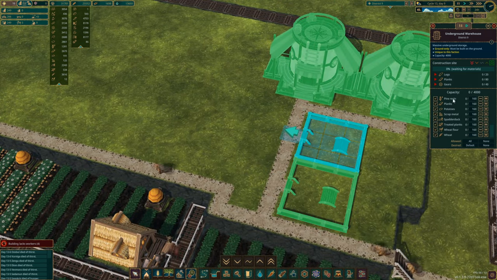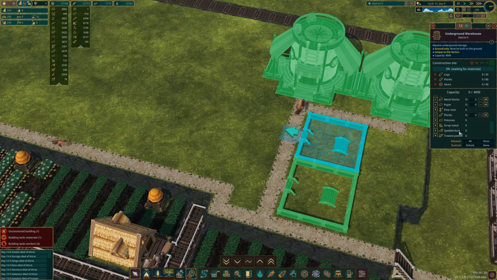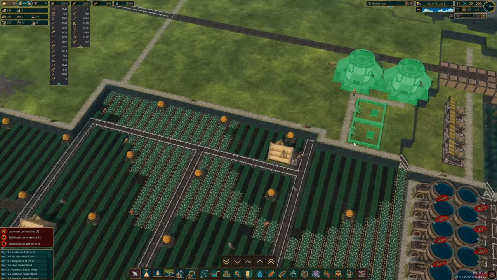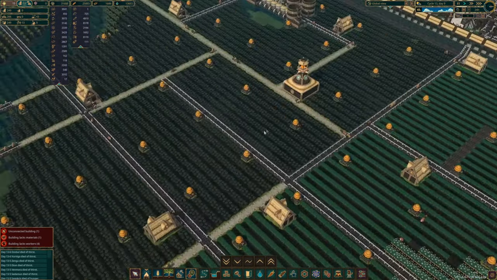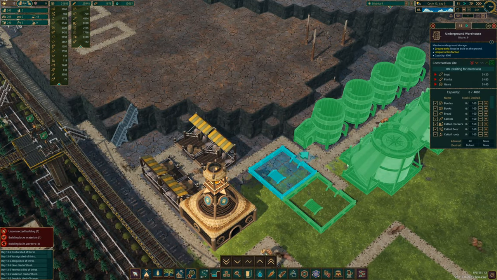And then in this one here, none. We want books. We want explosives. We want gears. We want some metal blocks. We want some paper. Planks. And treated planks. That's that one sorted. And then we'll get this last one sorted over here the same way. And then we're just going to leave the beavers to build everything.